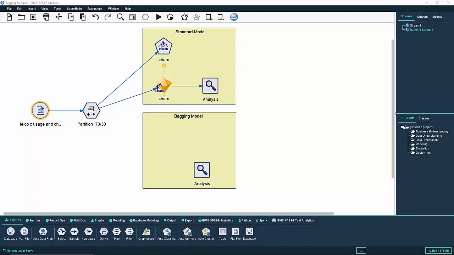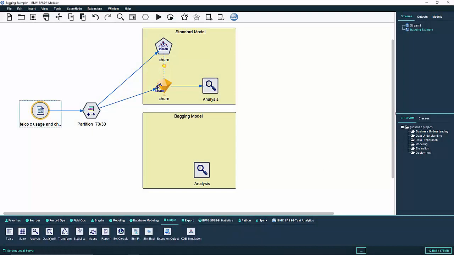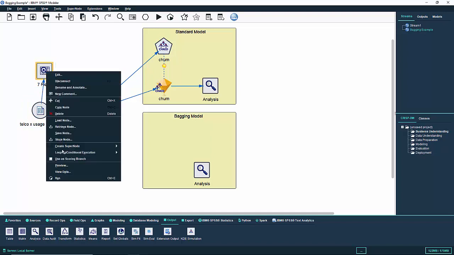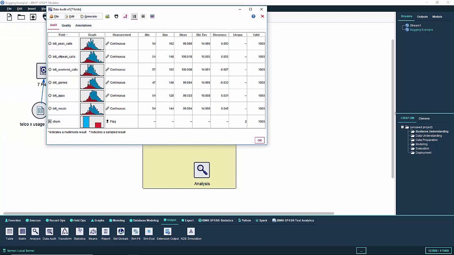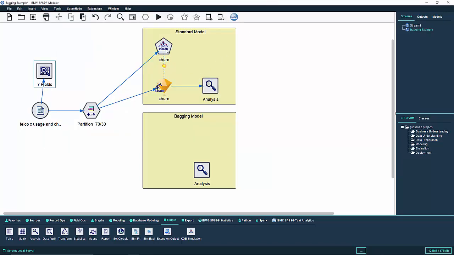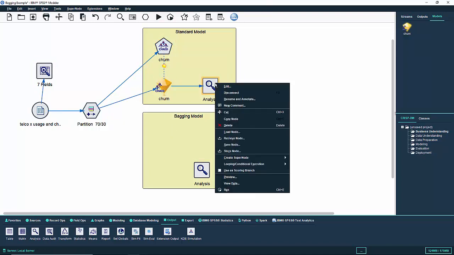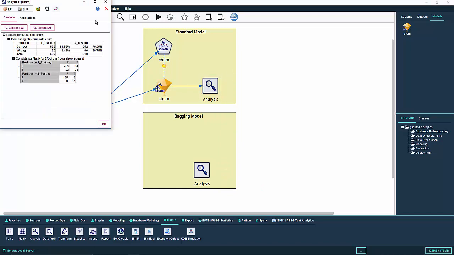In our example, we're going to be using a telco data set that looks like this. You can see it's actually only got 7 fields in it. Each one's got 1,000 records, and we've got a target field here called churn. The input fields include information about the usage that each customer made of different services provided by the telecommunications company. If we build a standard decision tree model against this, we just run that model, it's going to create this little nugget here that's already created, and we can then just test how accurate that model is.